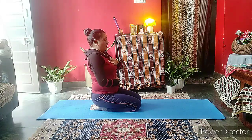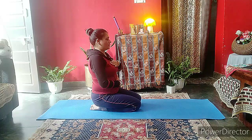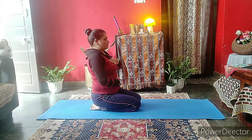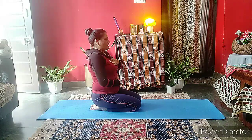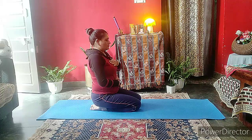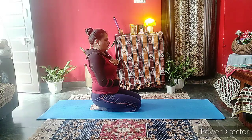Vajrasana is a powerful posture which can fire up your digestive system and helps to stimulate the liver. Apart from that, this is the only yoga posture which is perfectly and preferably done after a meal.